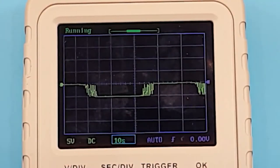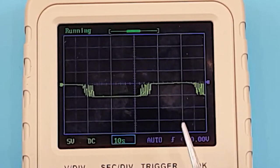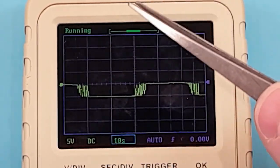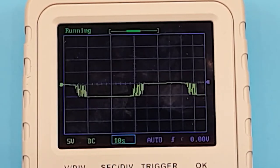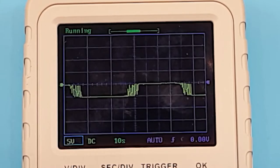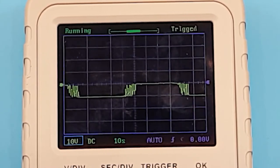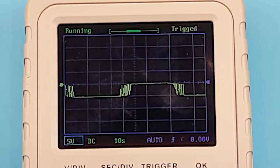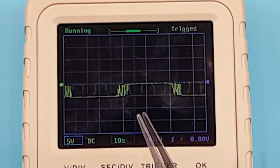Okay, so I've now calibrated the scope. I've got all the keys together. I've got it up and running. I've connected the input to a weather station that I have on the roof of the shed, and it's currently talking to an Arduino, telling it how fast the wind speed is.